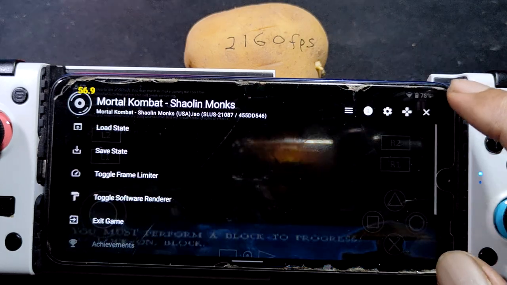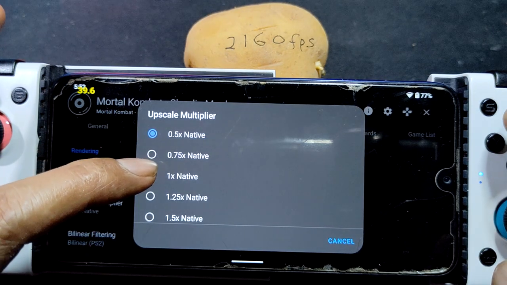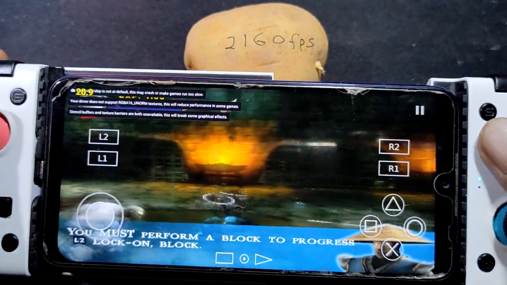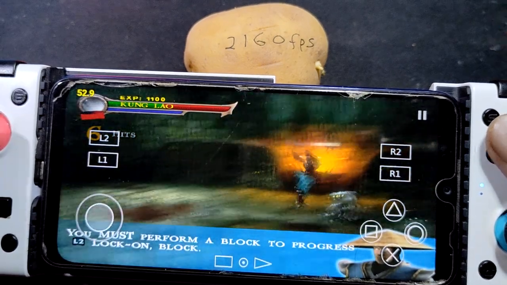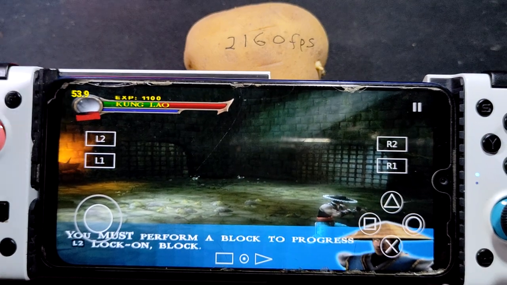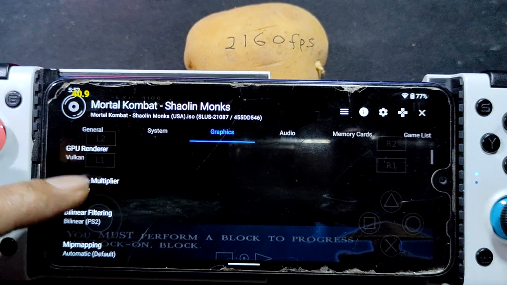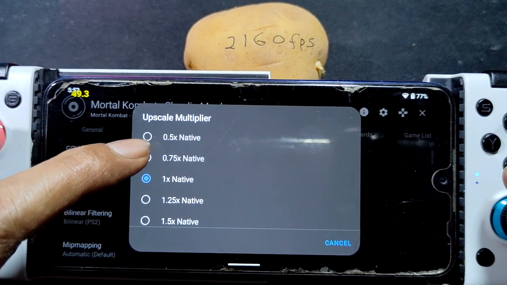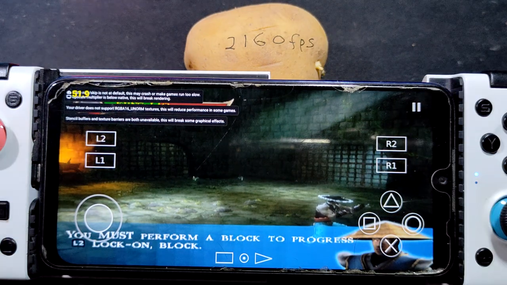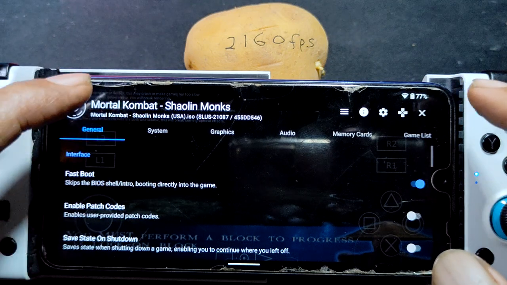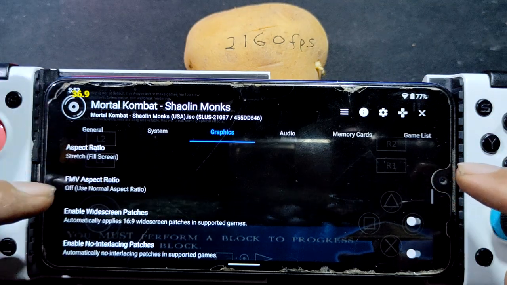Okay. More or less the FPS, at the same scale as the PS2 1x native. Okay. Still 50 plus. Still 50-something, but the best is to reduce a bit, turn it down a bit. 240p, or 480, 240, or 320, not sure. So. Rest of the setting, nothing, the rest are default, don't disturb.